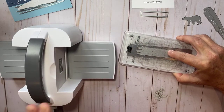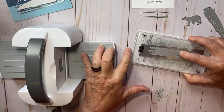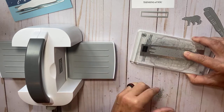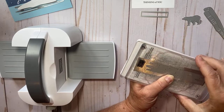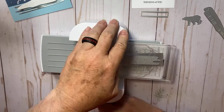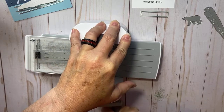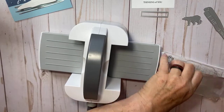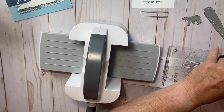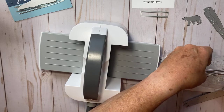Let me give you a quick tip with your mini cut and emboss machine. If you're having trouble getting the cut and emboss machine to run through, or the dies to run through, you need to just stagger these cutting plates just a little bit. See how I've moved it so it's not all going together at the same time, and that makes it a lot easier when you run your plates through your machine. So if you're having trouble and it's not working for you, try to just stagger your plates. So there we go. So now we have that piece. Let's see if I can get him off my plate here without bending him. There we go.